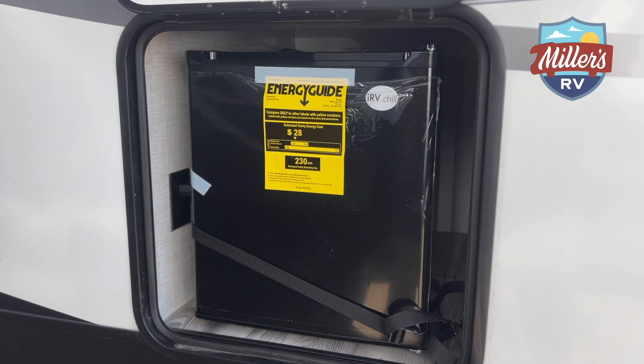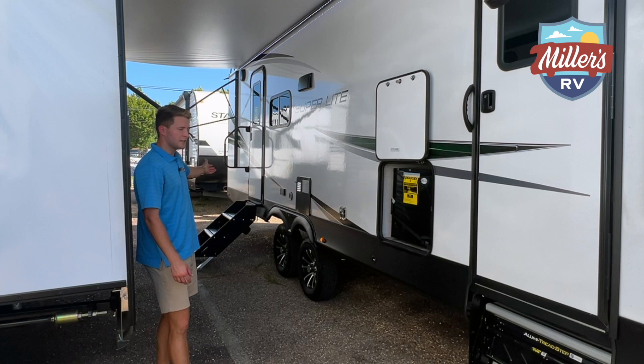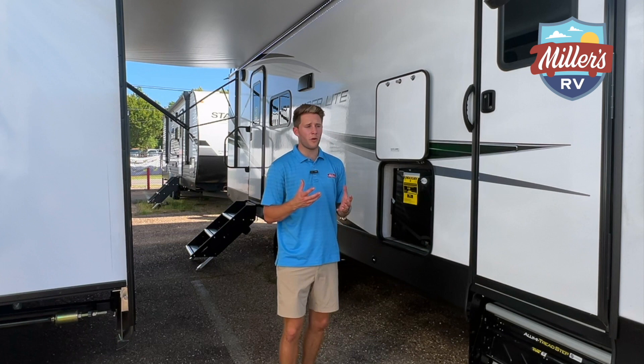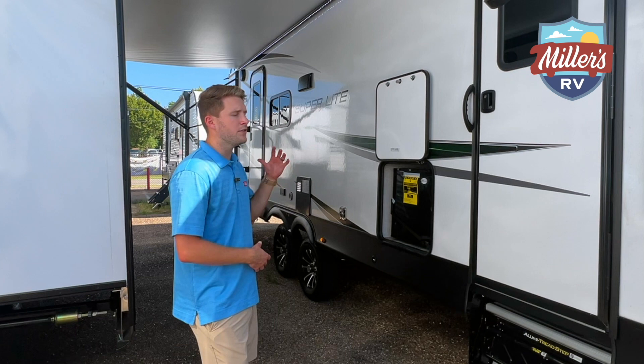You don't have a true outside cooking area, but you've got a propane connection in the back — it's already pre-wired for your propane connection — and then you've got the fridge. Instead of having an outdoor kitchen area where you're stuck with that little grill they give you, you can bring your big 22-inch Blackstone and cook whatever you want — hibachi for all your friends, hamburgers, whatever you want.